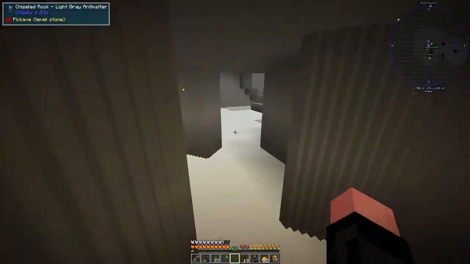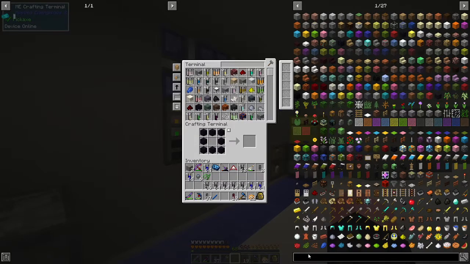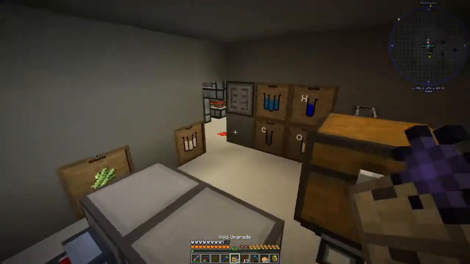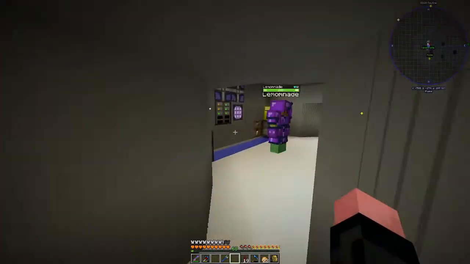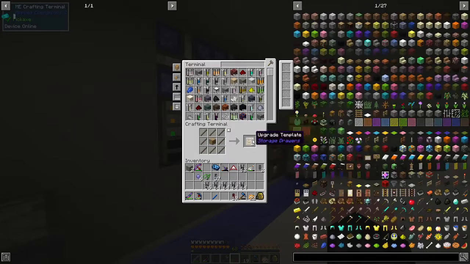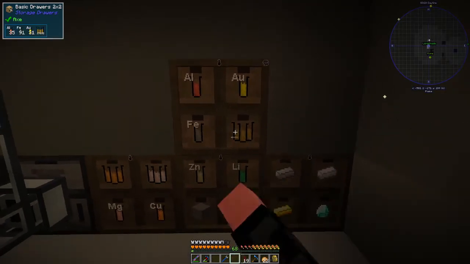Okay, you wanna know what time it is? Void upgrade time! Yay, fun. Not something I wanted to do, but it's necessary. I'm gonna void upgrade three of them. I'm gonna do those two, and then I'm gonna do that, and then I'm gonna do the calcium or the silicon dioxide.